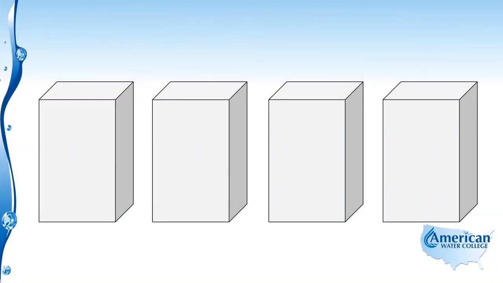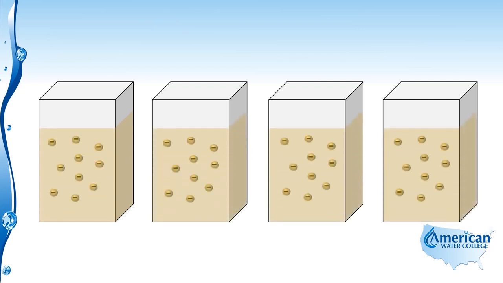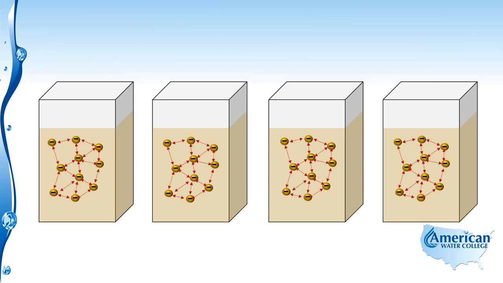Well, here I want to talk more about the coagulation process. For illustration purposes, I have 4 jars that have negatively charged colloidal matter in each of them. All of these particles carry the negative charge. They repel one another, and that repulsive force is called zeta potential. The zeta potential can be measured to determine the extent to which the particles are carrying a negative charge, or the negative charge within the solution.